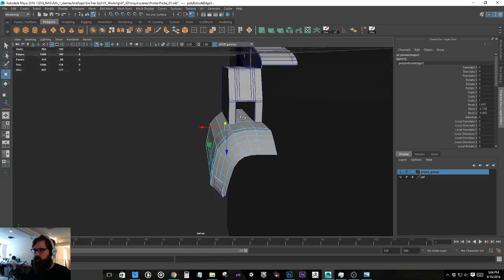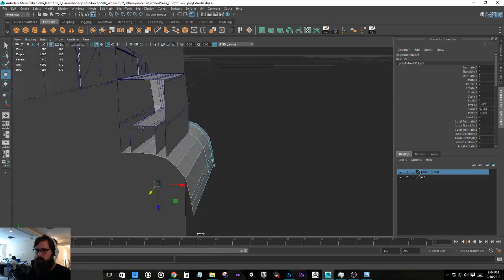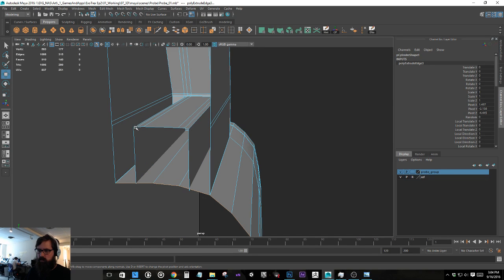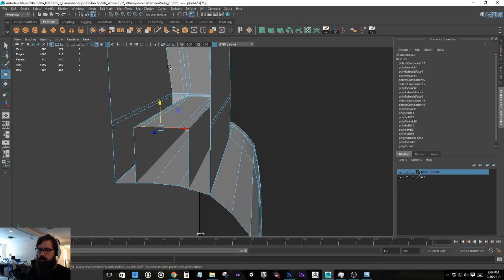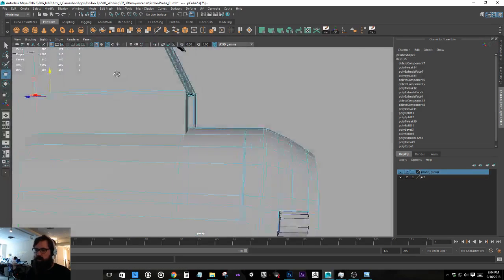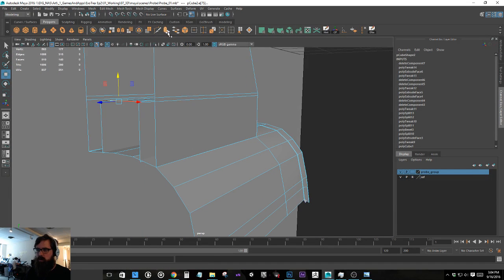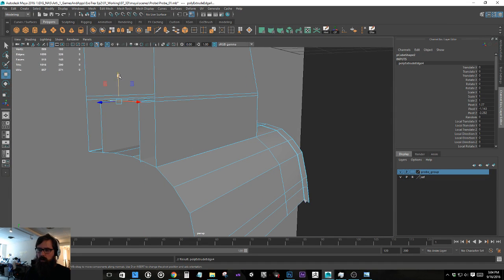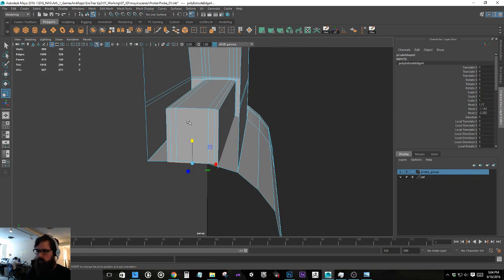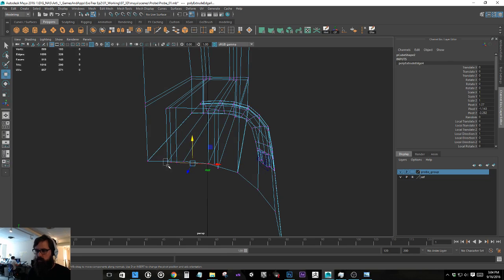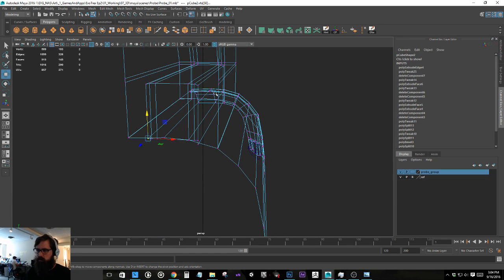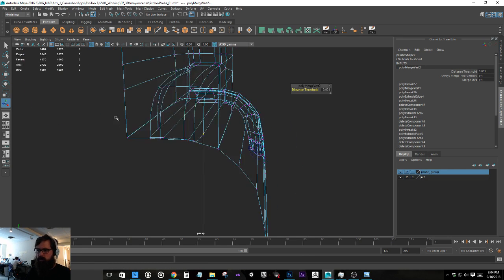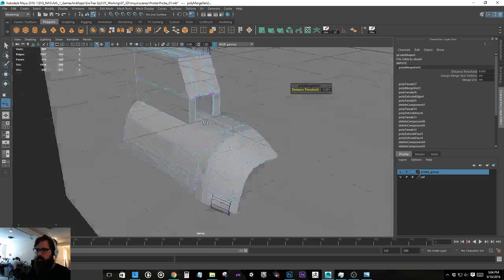And I'm just going to extrude it back as far as that, so that way when you look in here, you can't really see. And while I'm at it, let's just close this hole off here, just in case we had a render where we're looking down here, we can put a back wall. Just gonna close off these vertices here. Make sure that they are snapped together and not just two verts sitting directly on top of each other.